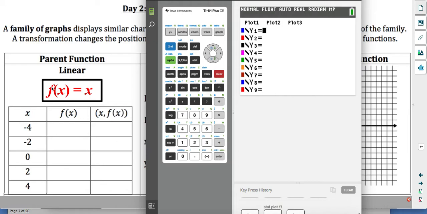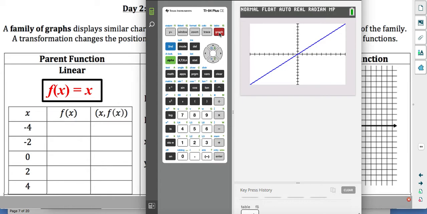So remember yesterday, or 2 days ago, our lesson about functional notation, how f of x is just a fancy way of writing y. And so that's why your calculator is in xy notation as opposed to your notes that says f of x. But again, it means the same thing. So f of x equals x is the same thing as y equals x. And remember, your x variable for your graphs are right next to the alpha button.